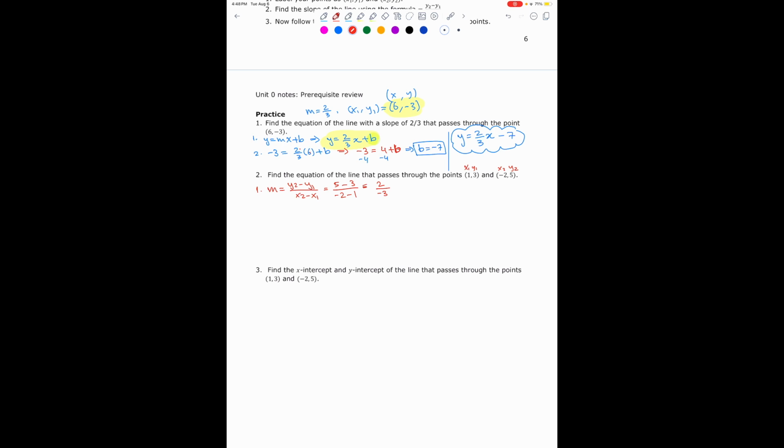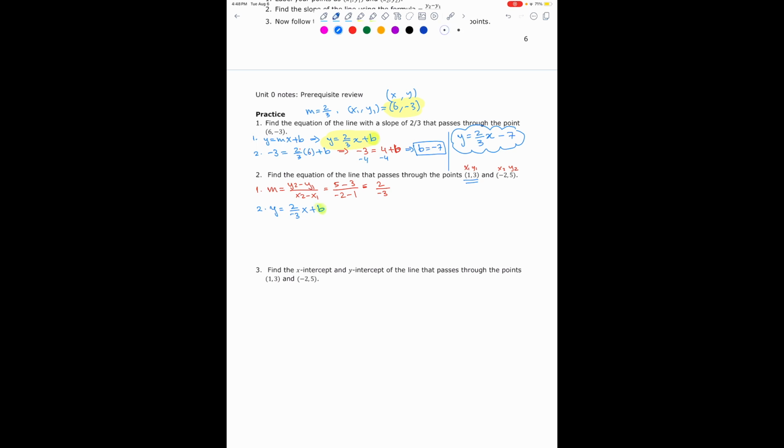Now I'm going to follow the same steps as in the previous one. So I will say step 2, my equation is y equals -2/3 x plus b. Now I will use the first point since it doesn't have a negative, it's easier. You can use the second one if you want to in order to find the y-intercept.